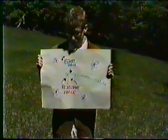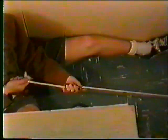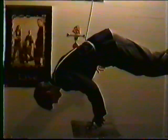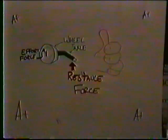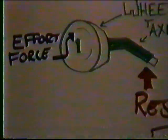Wedge, which is usually used to split things apart, is used when you put the effort force on the top of the wedge, which splits with the resistance force on either side. Works when you apply an effort force to the wheel. Then resistance comes off of the axle.